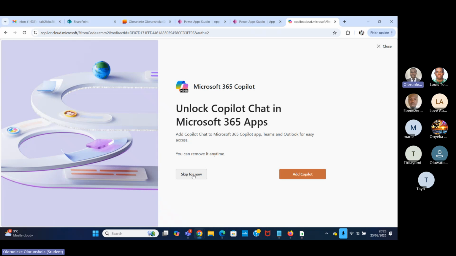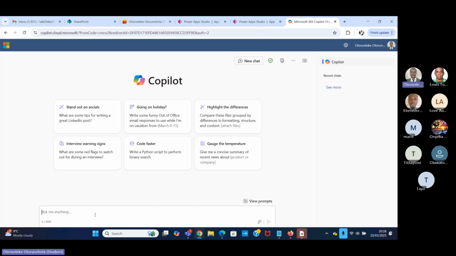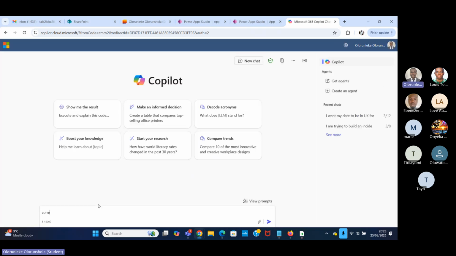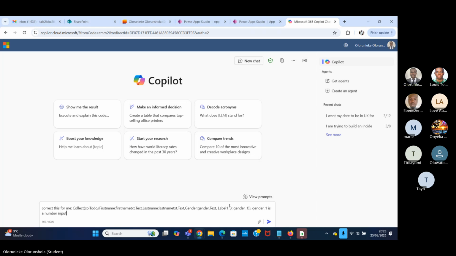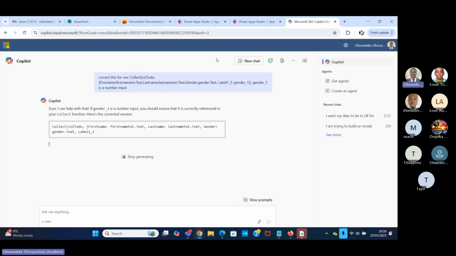Let's try and skip this and then correct this for me. And then you state the concept, gender underscore 1 is a number input.